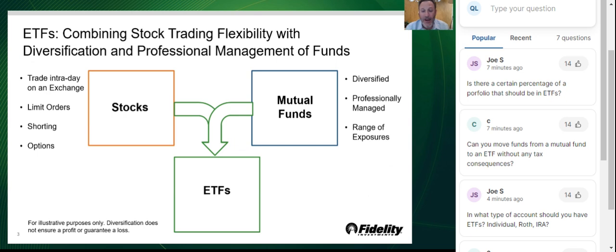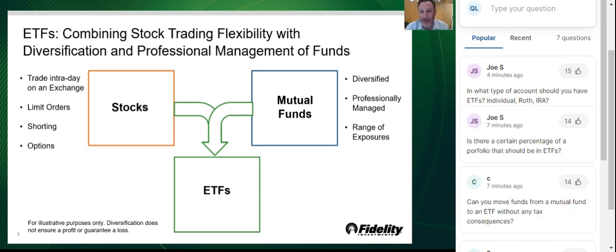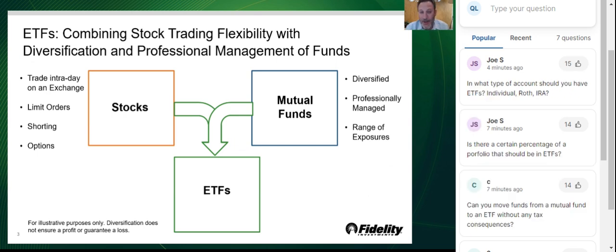So again, where did ETFs come from? I think trying to harness the benefits of individual stocks, the benefits of mutual funds, so that combined, you get the intraday trading, the trading flexibility, diversification, and professional management, and you put all that together and you end up with an ETF.